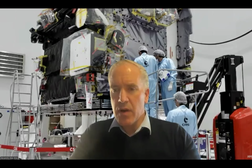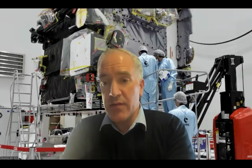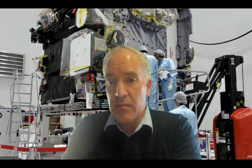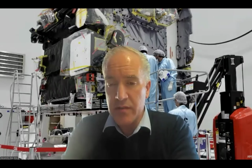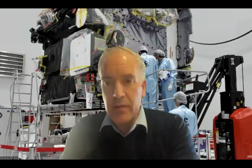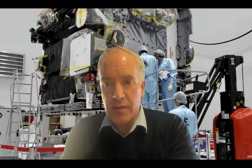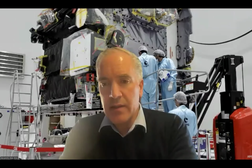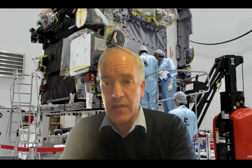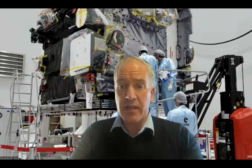Another question: for a planet like Mars to plan a sample return mission, what would be the best instruments? Well, there you have to look at the Mars sample return mission, that is a cooperation of many countries, among which NASA, but also the ESA. And basically, you have a mission collecting cores like they're doing now with the NASA rovers, leaving them behind. Then you need something to collect them, put them into an ascent vehicle, and then send them back to Earth. So that's quite a difficult undertaking, and that's being studied right now.